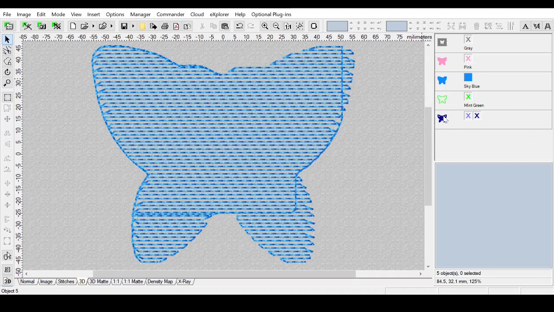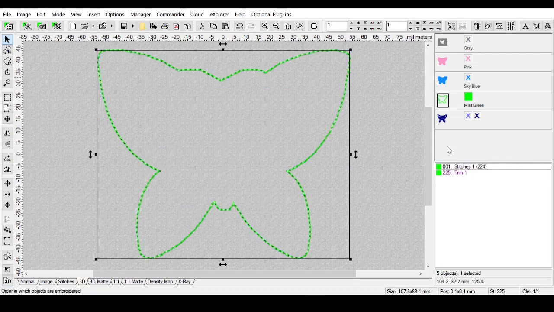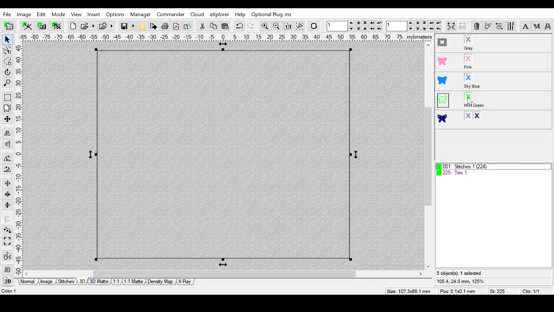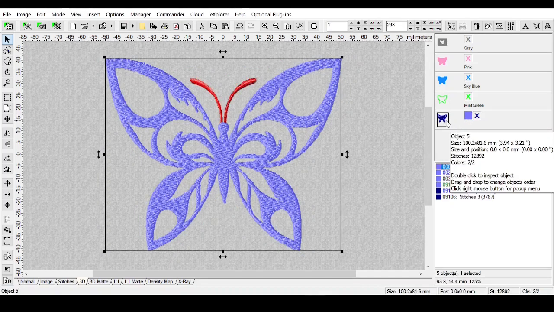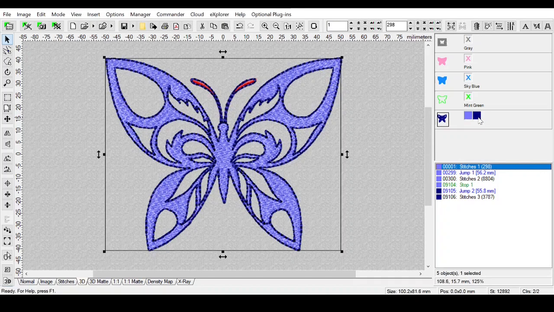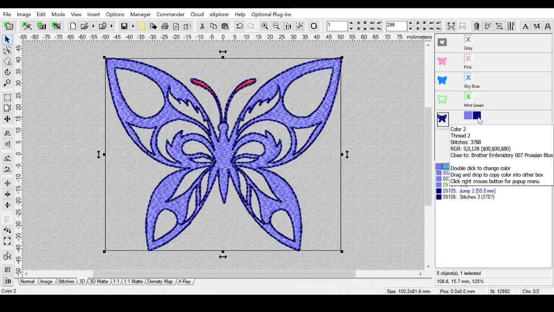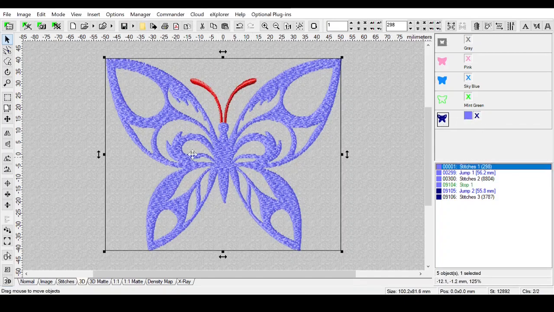So the first thing I did was I made an outline or a contour of this butterfly. Here's the contour that I originally made. Let me hide the blue again. And I did make that here in Editor, by taking the butterfly, and I have the butterfly selected. Now, this is just the outline that I haven't really stitched the outline yet. It just looks better without it, I think.